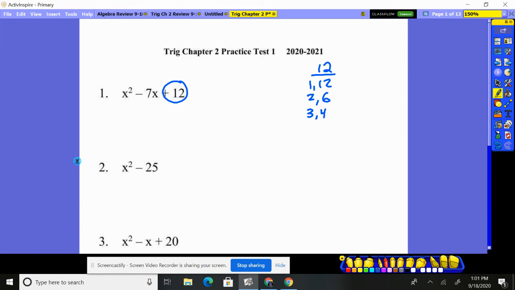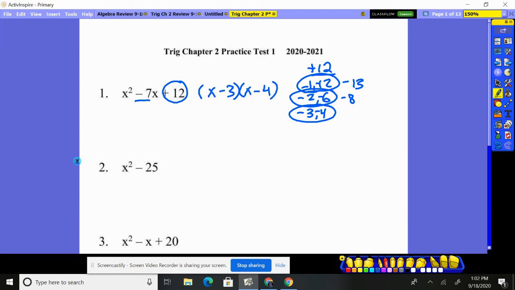Now, at the same time, all those would work. All those would give us the 12. But at the same time, we need them to create a -7, a subtracting 7. Well, if they're both pluses, those can't combine to give you a -7. But if they're both negative, right, those would multiply to give you a +12. These would add together to give you -13, which we don't want. We want a -7. Those would give you a -8, but these would give us what we want. So this guy breaks down to an x minus 3 times the binomial x minus 4.